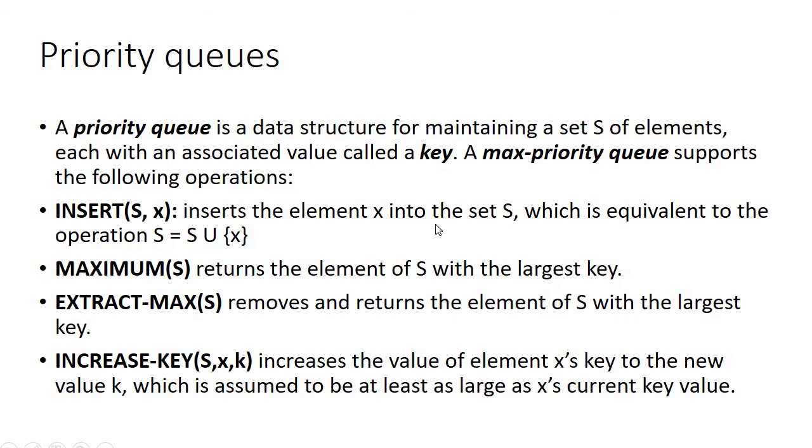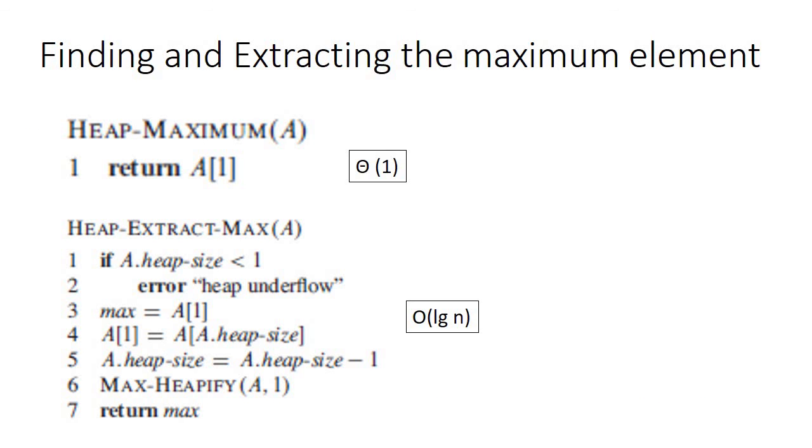Priority queues are queues which have the data structure of maintaining elements with an associated key value, which is basically either maximum or minimum. Normally priority queues take the maximum value. With the help of a heap, we can always have the highest value on the top node. So this is how we use the max heap structure in order to implement priority queues. And this is how we can extract the element which is on the top. It is always the max.